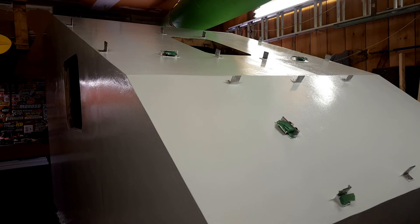As I said, the finish isn't perfect. There's some runs, some stuff inside, basically some of the epoxy that didn't get finished smooth, or one of the joints, so whatever. I'm not overly concerned about it. It makes it look homemade, doesn't make it look like it was made perfectly in a factory.